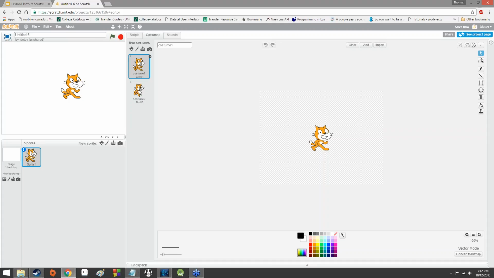So that you can have a bunch of animations for a single character, and then the character itself would be the entity. It would be the elements in the game, an NPC or the player character or something like that. That's mostly where I was going with that. In this case, the naming for Scratch is a little bit different. The sprite is the entity, and the costumes are the different sprites.